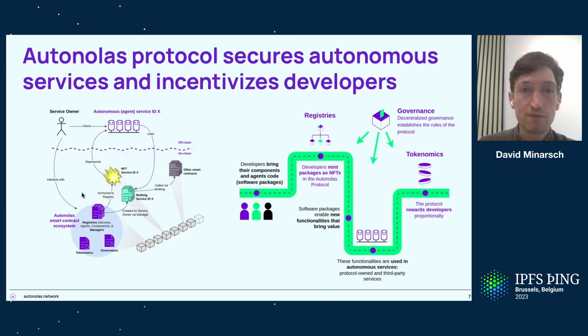One aspect, depicted here on the left, is how these autonomous services — which live off-chain — are secured on-chain. They're represented on-chain as NFTs, and the service itself takes action via its service-specific multi-sig. The threat model looks very much like something you'd know from a proof-of-stake system with a two-thirds-plus-one majority. This system can then take action against any other on-chain contract, be it a DeFi protocol, a governance contract, you name it.